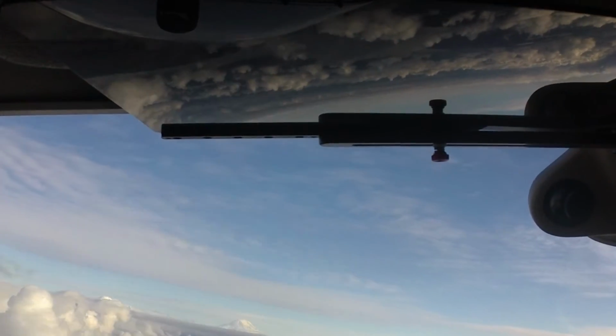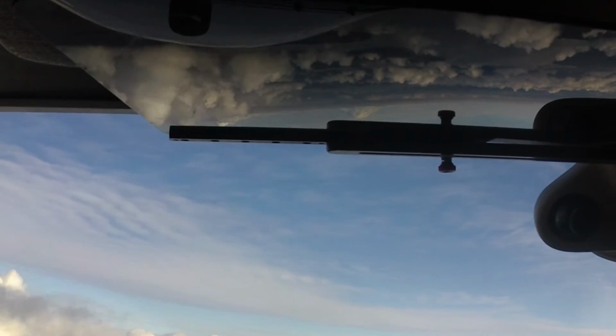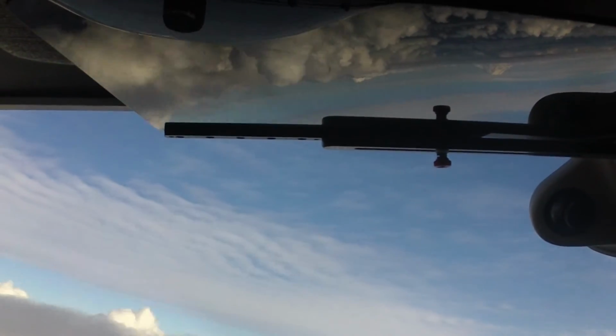Nice to share with Shannon there. There's traffic 10 o'clock and 10 miles northeastbound, a Challenger, descending out of 15 for 8. Expect higher in about... You go this way, that way you won't have the propeller in the picture.